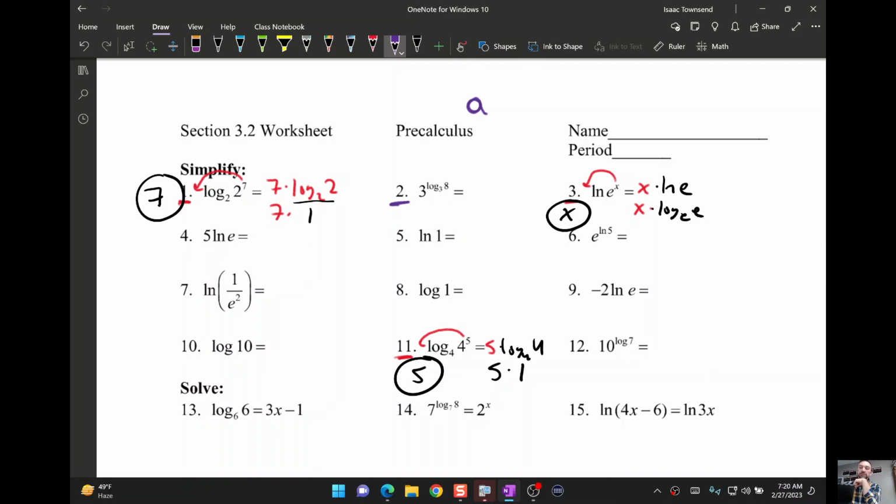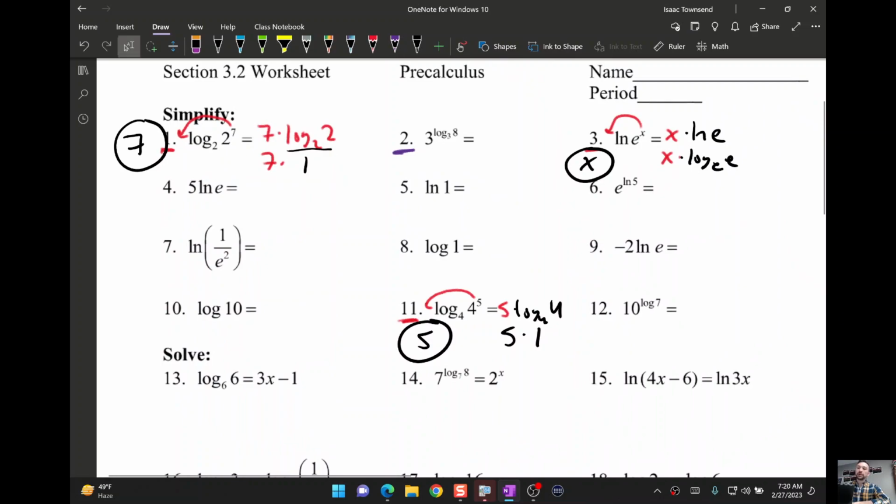Its property was when you have a number to the log and base is the same number of something, all of that just simplifies out to be the something. So 3 to the log base 3 of 8 is just going to be 8. One of the easiest questions you can do, but you do have to recognize that pattern. Okay, looking ahead, I see this 2 more times.